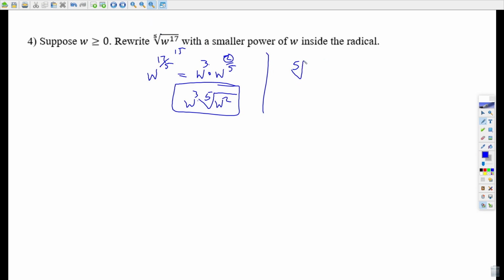If you wanted to keep this as a radical the whole time, oh boy. So you do this problem the same way without going to exponential form. You would do the same thing. Like how many times does 5 go into 17, right? So that's 3 times. So you would write w to the 3rd. And that takes you up to 15, so there's 2 left over. So we'd leave a 2 left in there with a 5. I don't know if this is better or worse, but either way, you get the same answer if you don't like dealing with this.